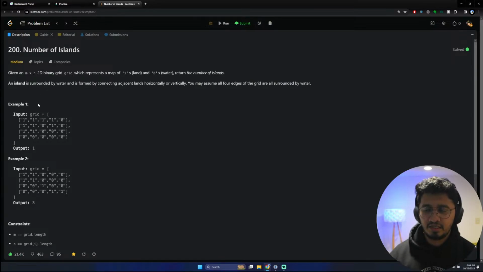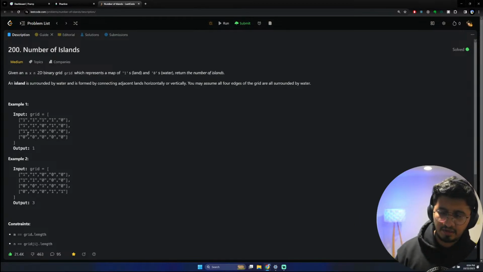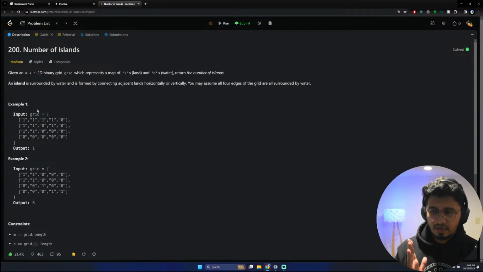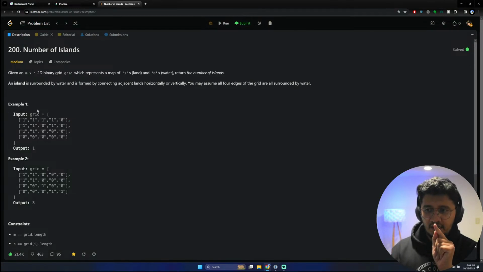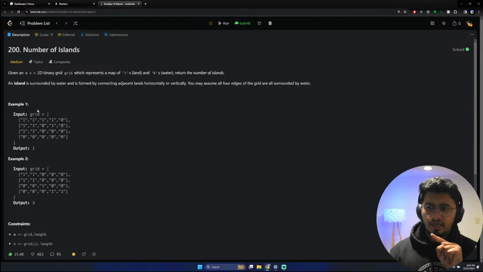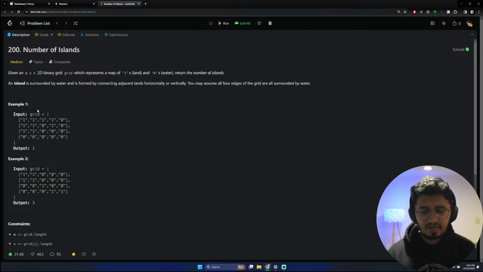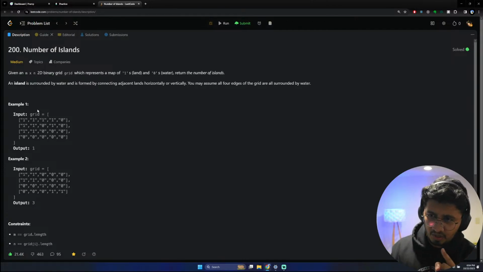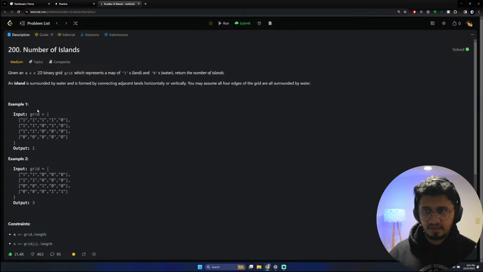In this problem they have given us ones and zeros. All the ones combined together, whichever we can traverse horizontally and vertically, top, bottom, left, right, in these four directions, if we can reach a one, we see that it is land, and all that land which connects becomes an entire island.